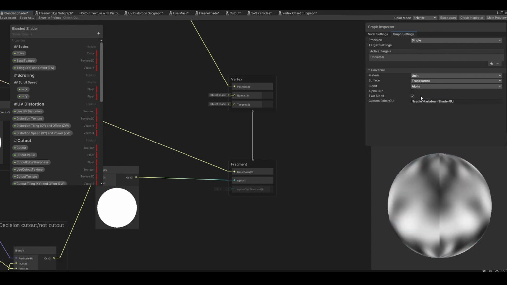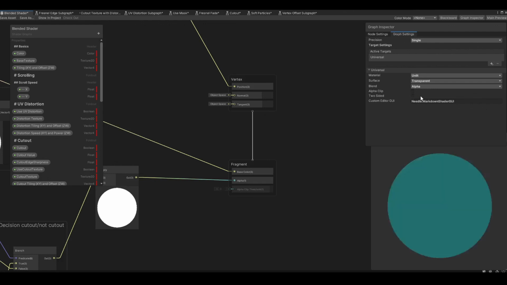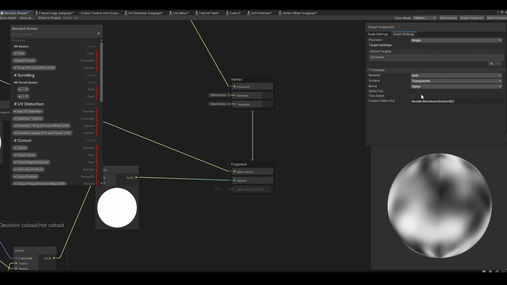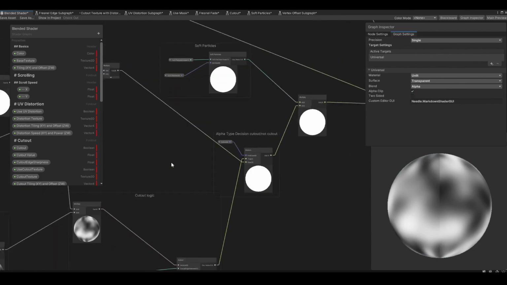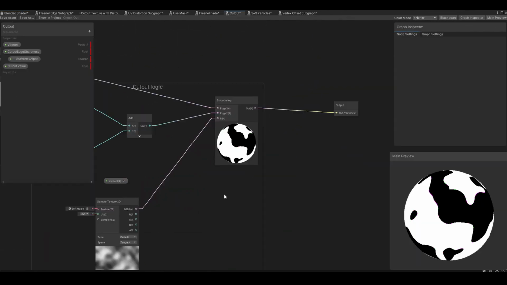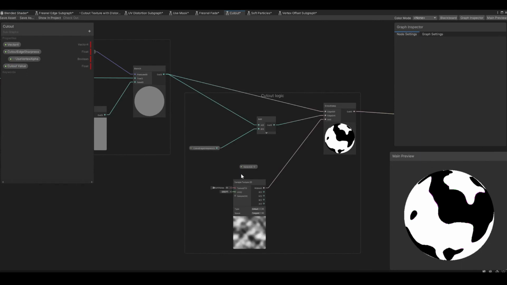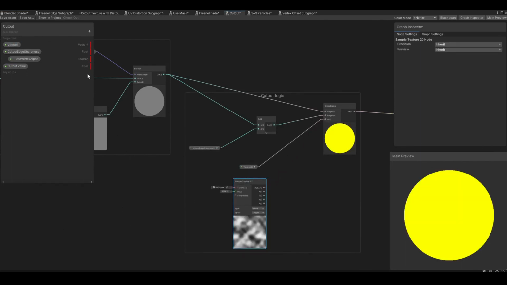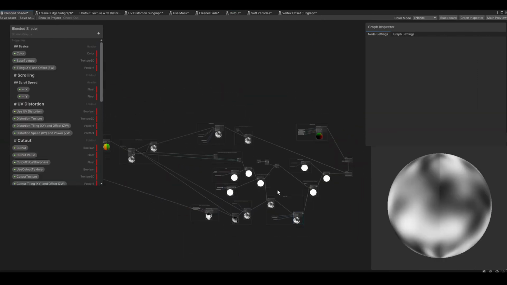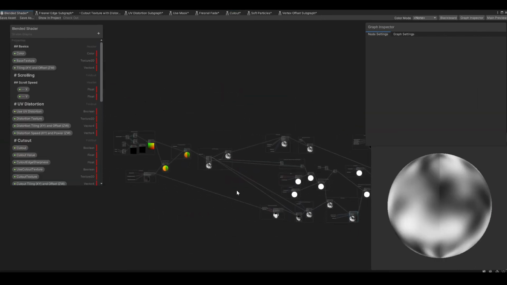Secondly, double-sided. You're sometimes going to want double-sided. You're sometimes not going to want double-sided. So that's another variation of the shader you're going to have. So at the end of the day, you might have 4 different shaders here that do basically the same thing. That is another really big benefit of breaking a lot of these down into subgraphs, so that if you edit this subgraph, it'll change it on all 4 shaders, like this one where I forgot to put it back like that. So that essentially is the breakdown of this shader.